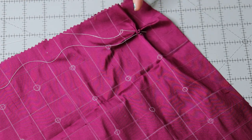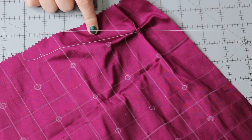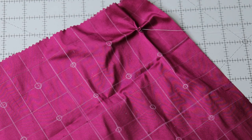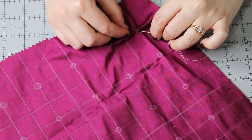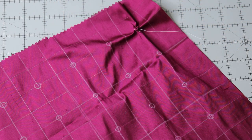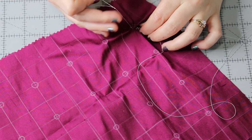We just went through it like that, and now we're gonna go through it perpendicular. Is that the right word? Yeah. So that it intersects with itself, but on the other edge. So like this. And then one more time back the way that we just came through it. Again, these are just stitches to kind of get our puff to stay where we want it to.